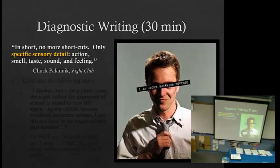Authors use description words based on senses. So even when you're doing an analysis of a book, let's say I ask you to talk about a character in a book, I want you to think about show, not tell. That's sort of the first thing I want to teach you about writing. I want to hear the character, not you telling me that a character did something.